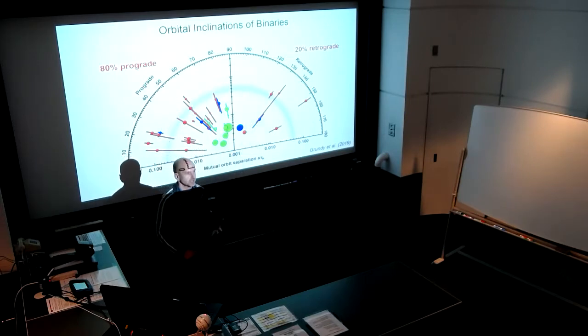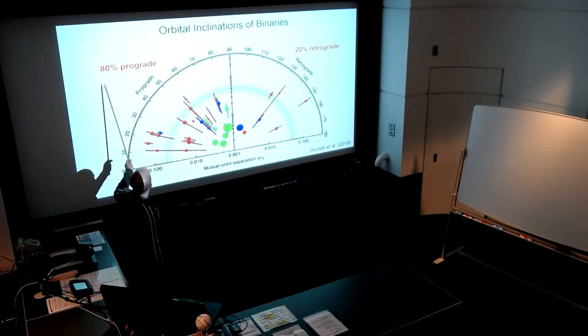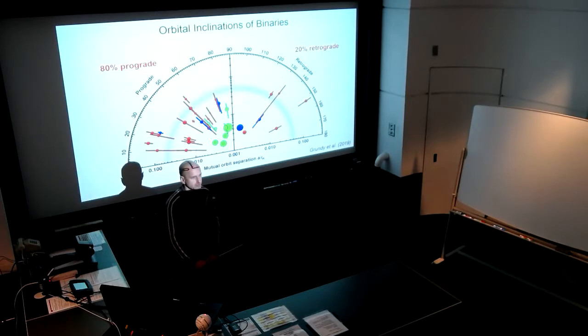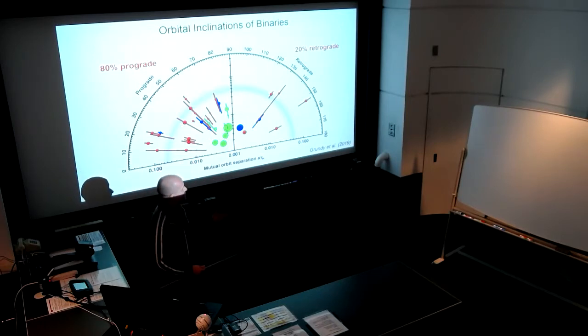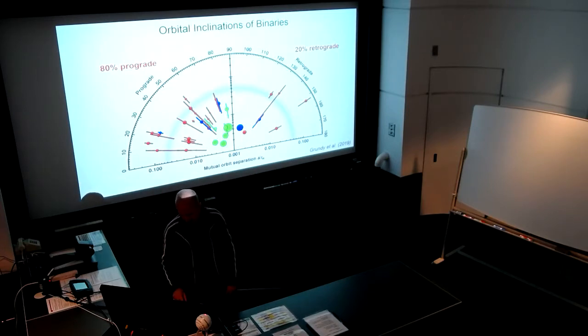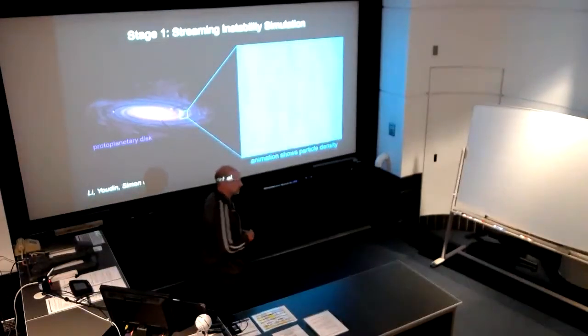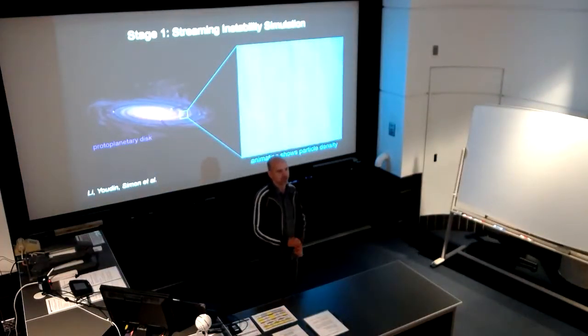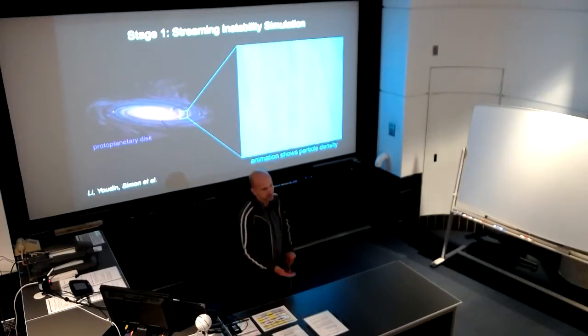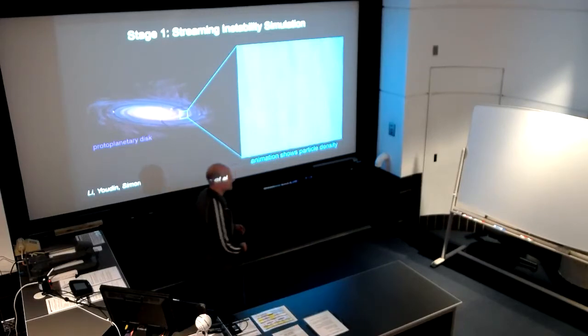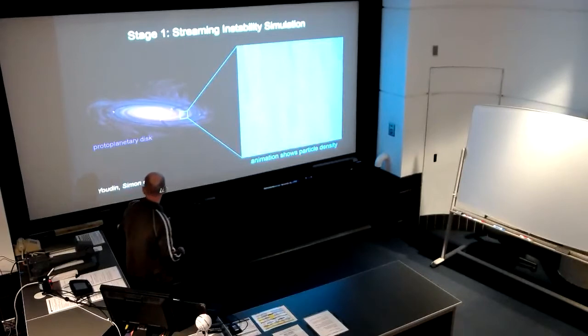And from observations, people have shown that 80% of the binaries in cold classicals are prograde and 20% are retrograde. So any model that wants to explain why these binaries formed has to explain this 4-to-1 preference for prograde orbits. That's three. Now, how do we know if any model, and the streaming instability model in particular, fits these constraints? For that, we need to do the modeling, develop the theory, and make predictions. And this is exactly what we have done here with Rick Sinley, Andrew Udin, and Jake Simon, and also Will Grundy.